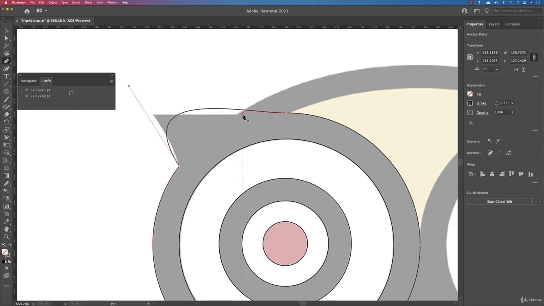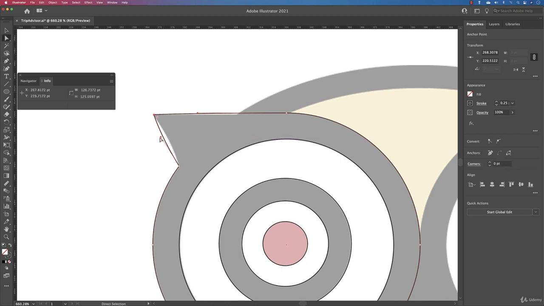Even more. I'm going to use the handle, so that's A, and I'm pressing Shift to make it 100% just over here. Then I need to add another anchor point here. I use the pen tool and click to add the anchor point. But of course, I don't want it curved. I can convert it immediately, convert it to a corner. Use the direct selection and just make the curve over here.